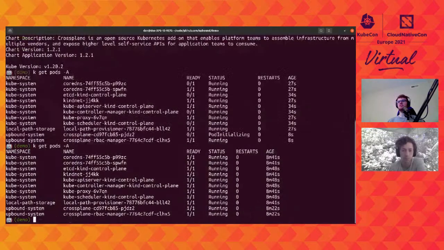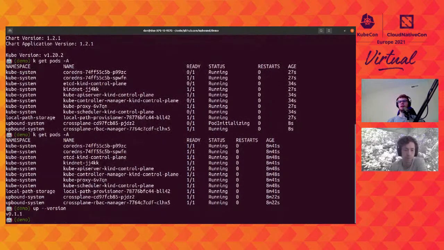So with Crossplane installed in our cluster, I'm going to show the workflow for upgrading to UXP. We have a command line tool called up, and I have it installed here on my local machine. Instead of doing an up uxp install, since we already have Crossplane in place, I'm going to do an up uxp upgrade. Essentially that says, with whatever Crossplane version I have, I want to upgrade to a compatible UXP version. One of the restrictions we place on upgrading to UXP is the ability to have matching versions.